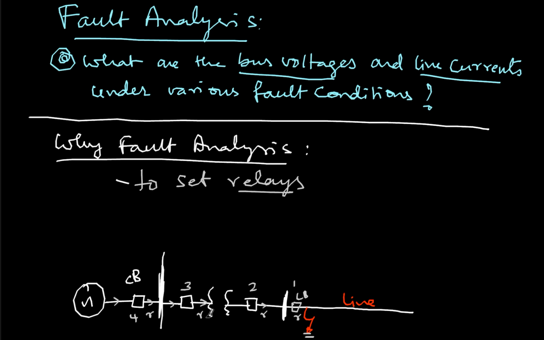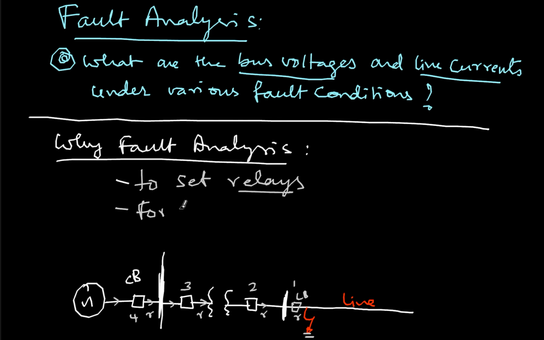That is not the best way of doing it. The closest to the fault, where the fault has occurred, only at that point we need to open the circuit breaker. It is like if you have an injury in the finger, the operation cannot be at the shoulder. So the operation should be at the finger itself. So the closest to where there is a fault, the reaction should take place. So not only relays we have to set the proper values, we will also have to coordinate the relays.